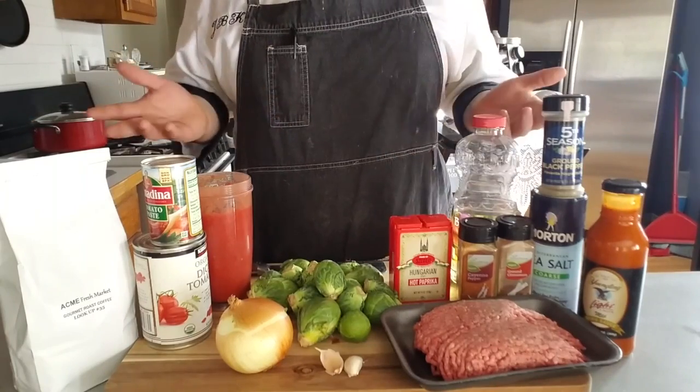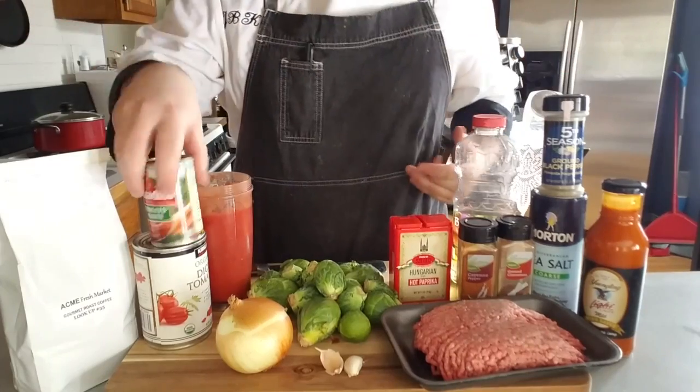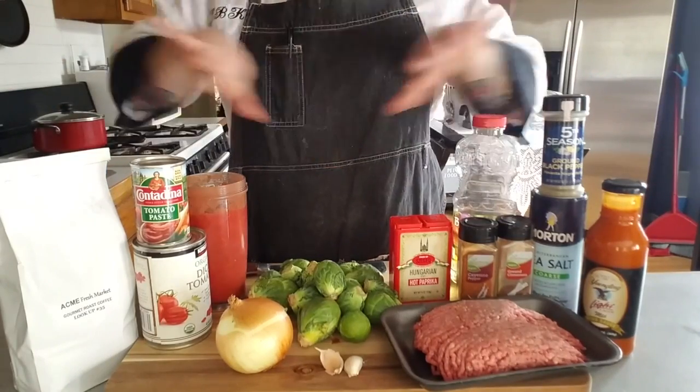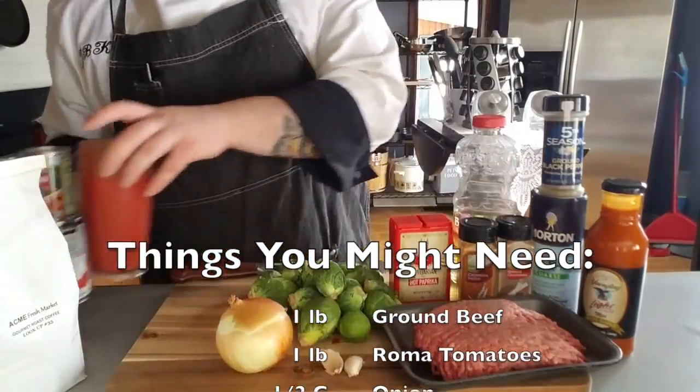So today, as you can see, we got a lot of stuff out in front of us. This was similar to what I had one day when I was sitting there going, I wonder if I could make chili. What do I got? I got tomatoes. I got some Brussels, onions, garlic. I'm like, I got all the components. So we're going to move everything out of the way and we'll get to work on Jib's chili.